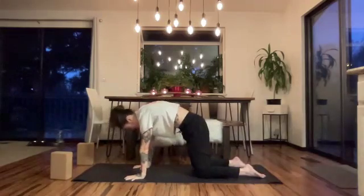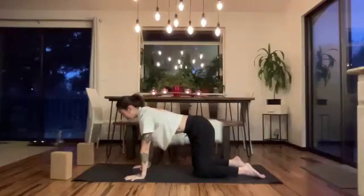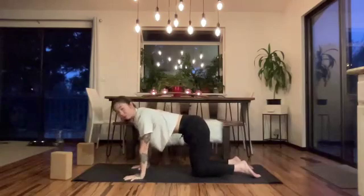And then we'll start to come back to neutral one more time. Take an inhale. And your exhale, just start to pull your navel up and in. We're going to do a little bit of hip opening work here. We'll start with the left side.